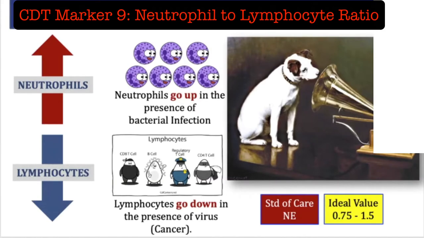But on Monday, I said, go look it up on Wikipedia and just confirm what I'm telling you. Neutrophils go up in the presence of bacterial infection, and lymphocytes go down in the presence of viral infections. And then they say, and cancer. But I think the two are very synonymous. But actually, lymphocytes can also go up in the presence of viruses. So that's why in the chronic disease temperature, we have an upper and lower range for lymphocytes, like most things. And we pay attention to both ends of that. It was Dr. Carter who put me on the right path to understand that it's a virus that will drive lymphocytes up or down.